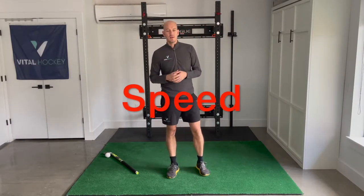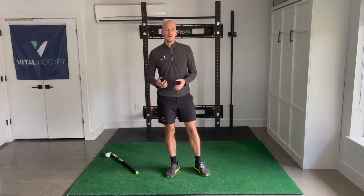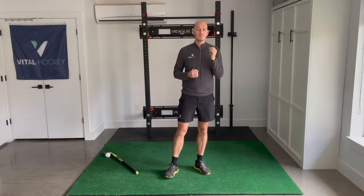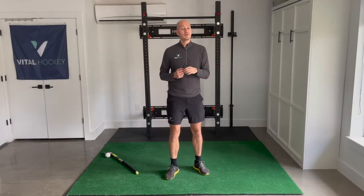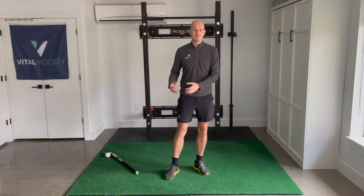Now we look at speed. A popular myth used to be that speed can't be trained. Obviously some of us are born with more natural speed than others — this is to do with the density and strength of the fast twitch fibers in our muscles. However, it is 100% possible to become faster with the right training. As Pavel Tsatsouline, the legendary Russian strength coach, always says: to get faster, you need to lift fast or lift heavy. So lifting weights in the gym has long been the most popular method of getting faster because we can target these fast twitch muscles.